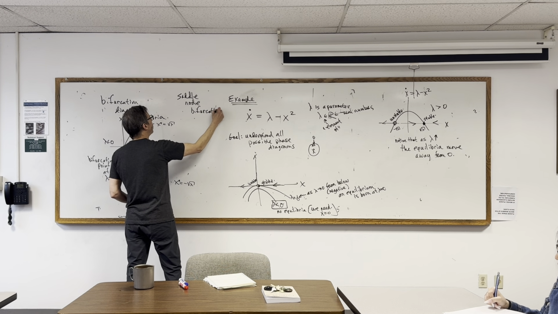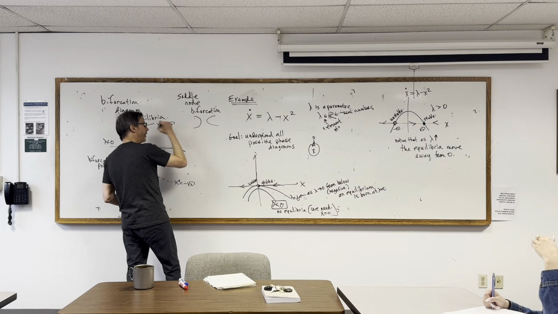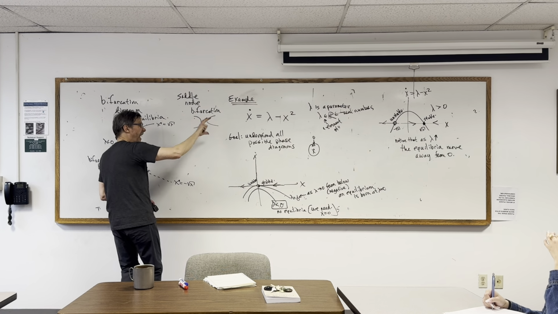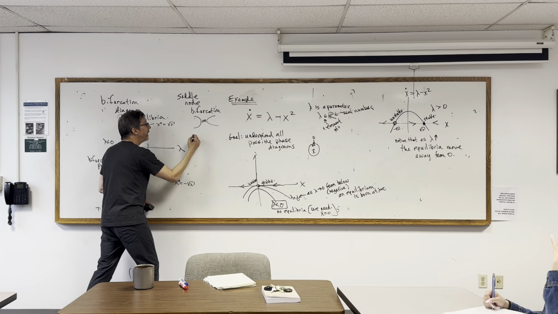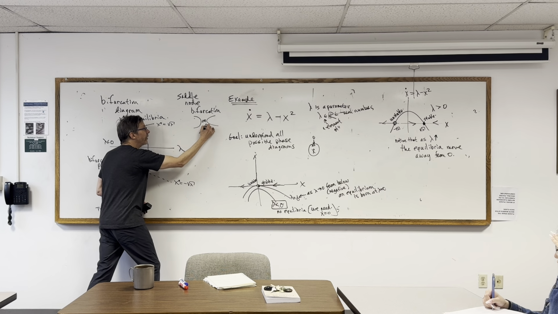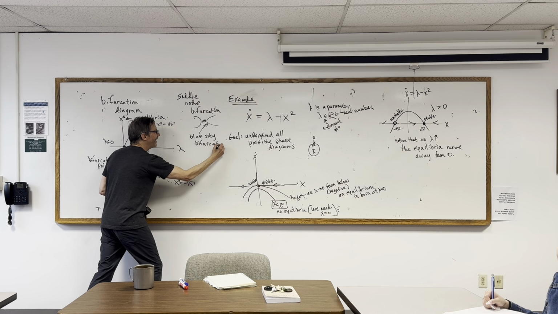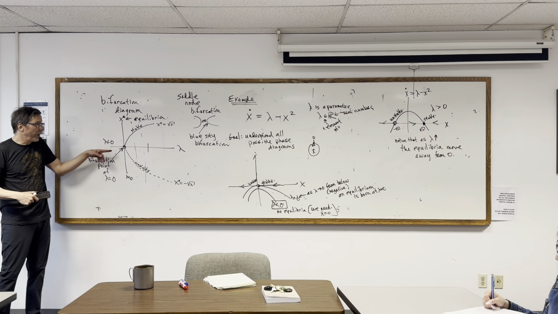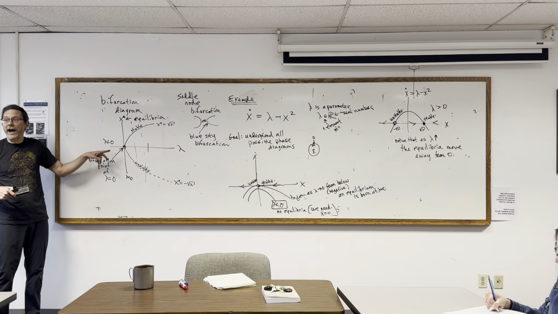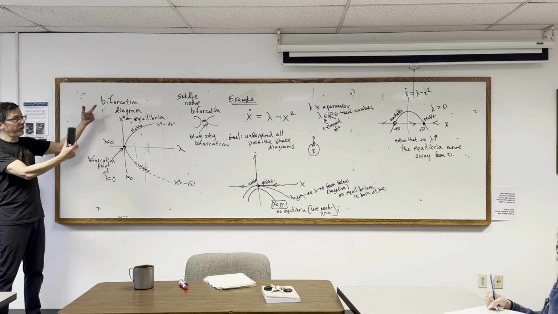They're ones that look like this. They either look like a parabola that way or a parabola that way. It's basically a sideways parabola. One of the branches is stable, one is unstable. It's sometimes also called, this one here is called a blue sky bifurcation, which is cool. So this was a blue sky bifurcation. Trouble came just out of the blue sky. Out of nothingness, all of a sudden somethingness. So it's a surprise.